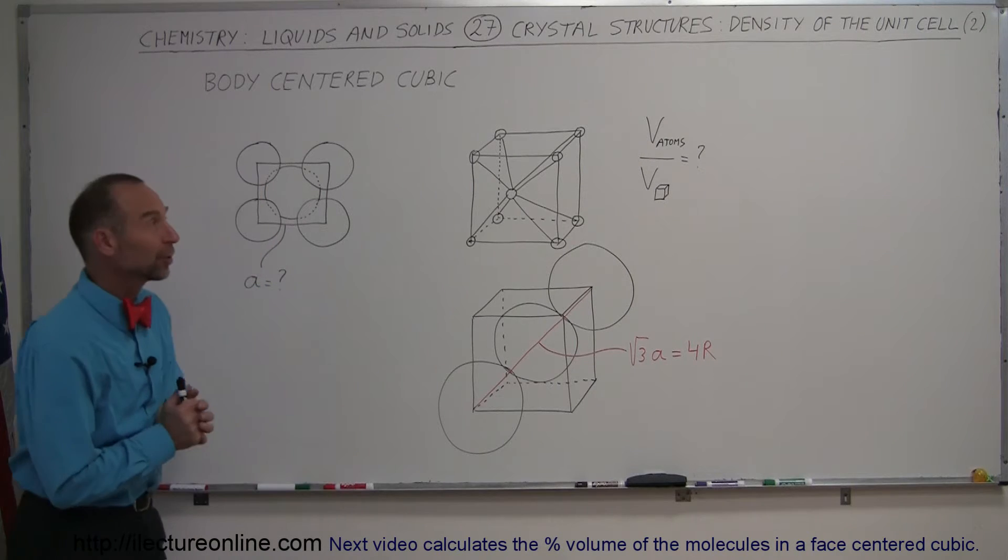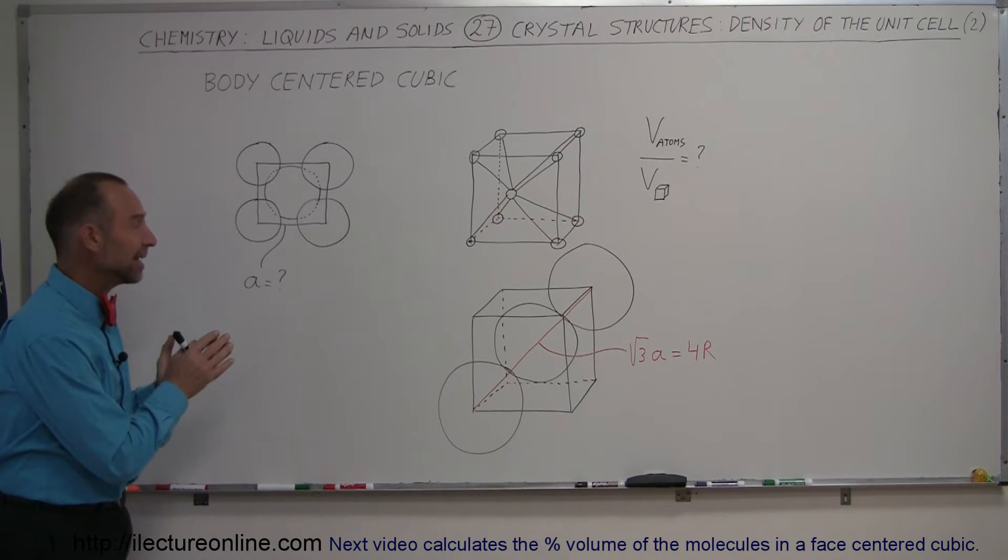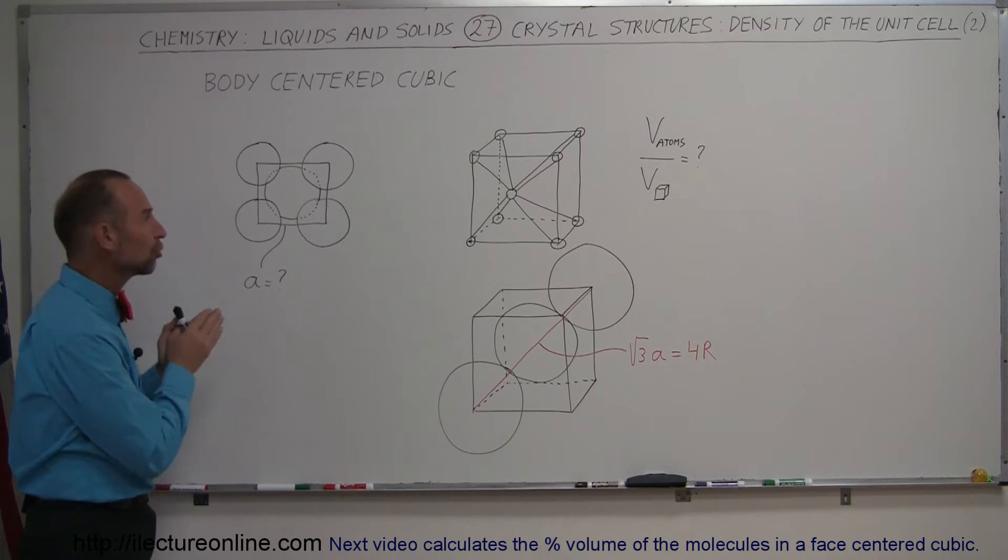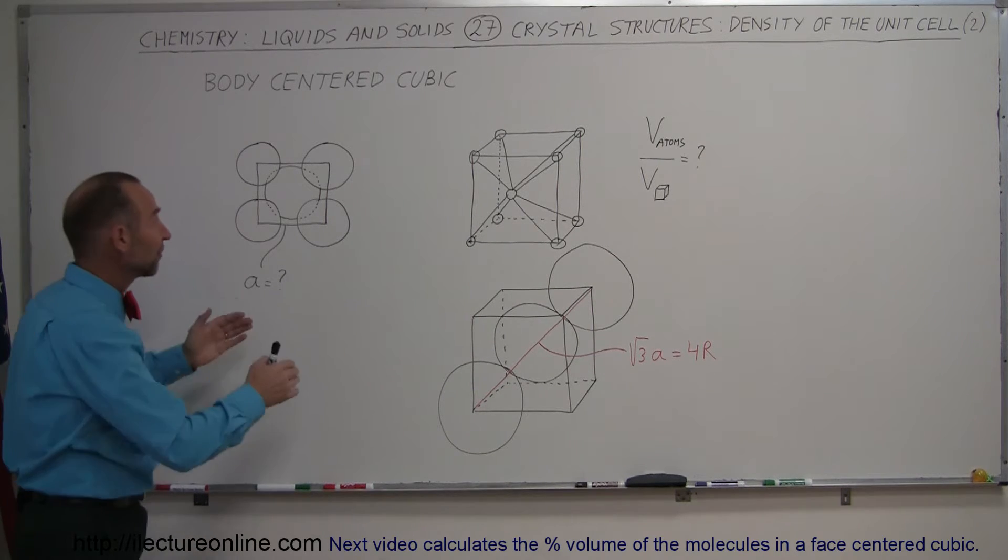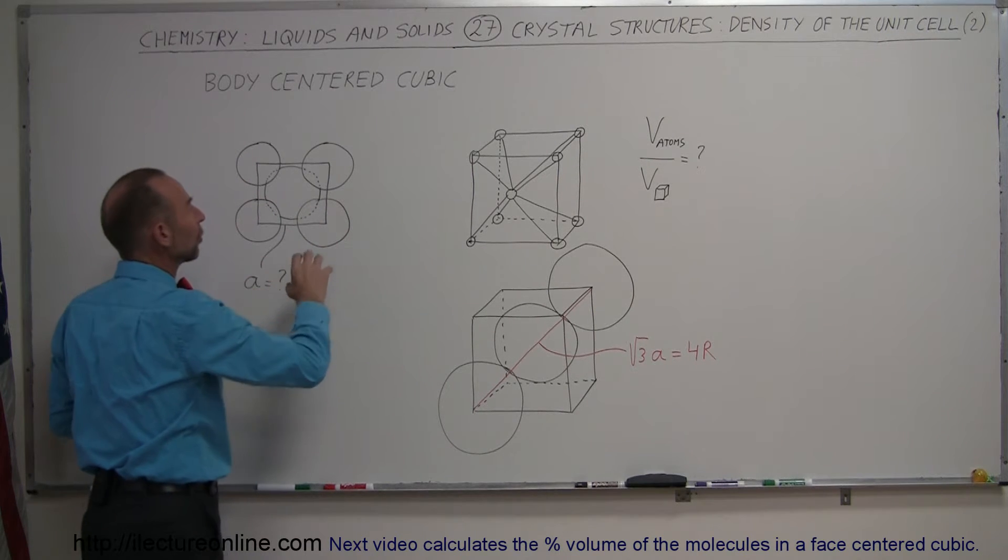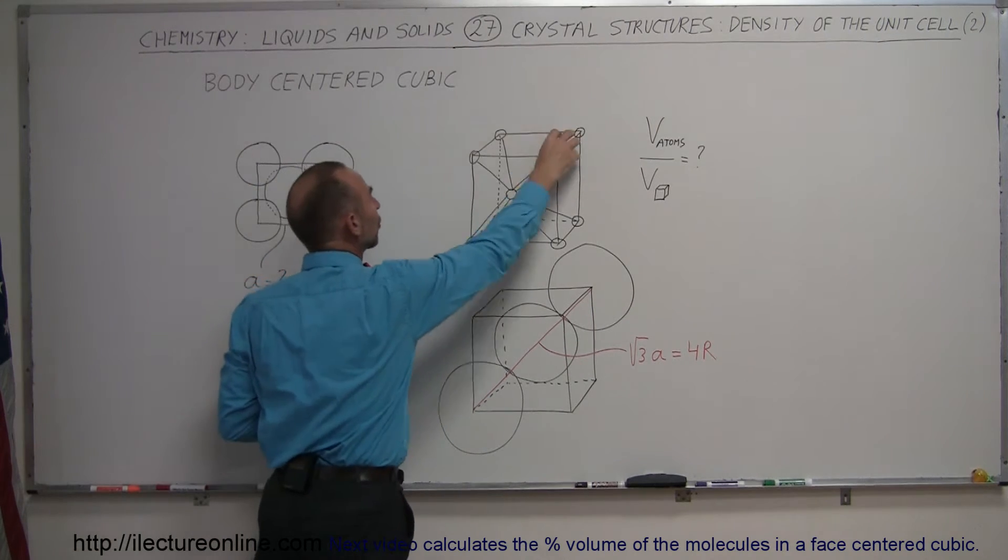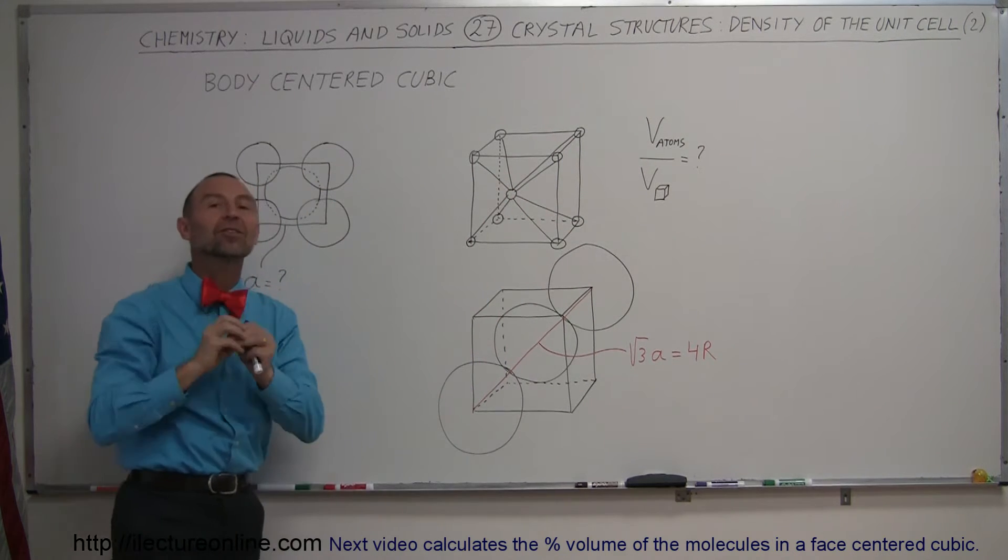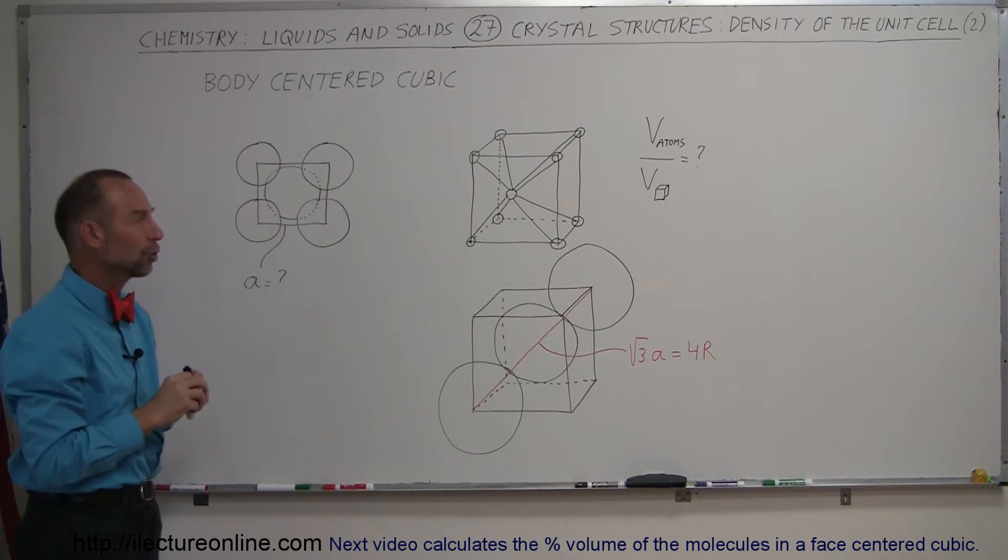Welcome to ElectronLine. Here we're going to look at the density, the way atoms are packed in what we call a body-centered cubic structure. We still have a simple cube, but in this case not only do we have atoms at each corner of the cube, we also have one atom at the very center, body-centered as they call it, at the very center of the cube.